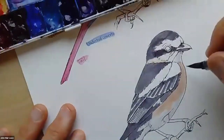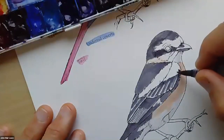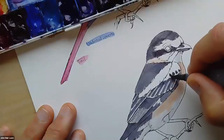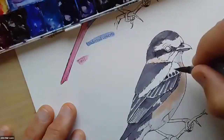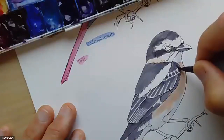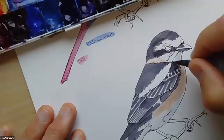Lastly, these feathers in here have little white edges. So I'm going to come across here, making a few little black spots, and then the rest are all covered up. All black again.